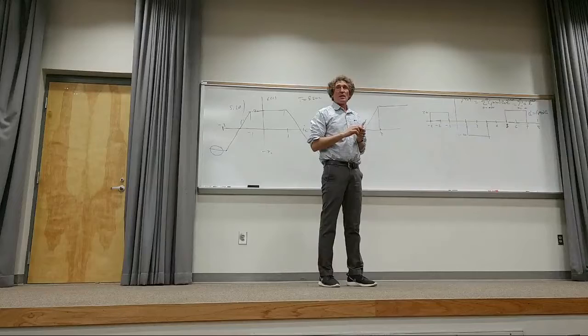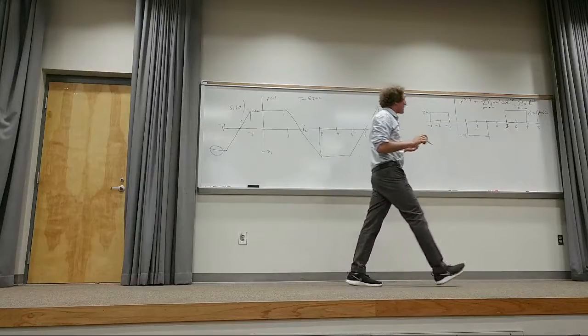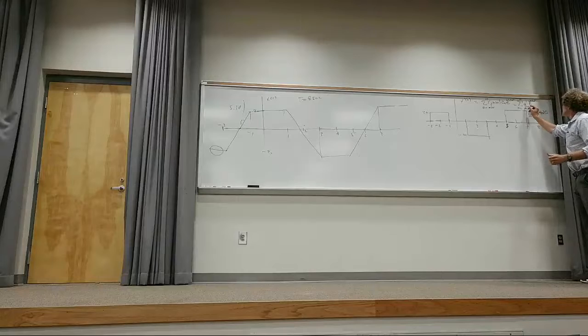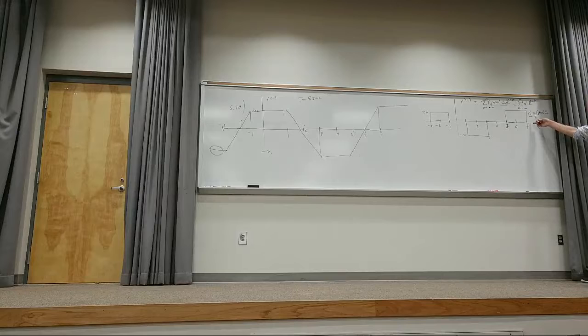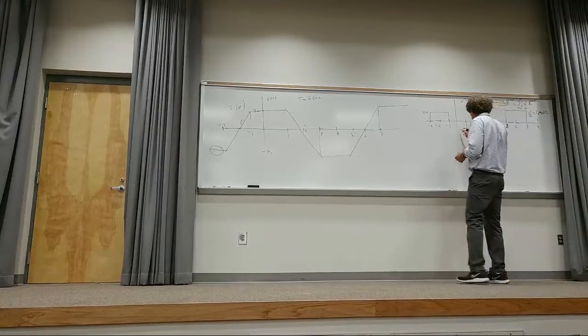What's it say on the side? C of n prime equals? This is c of n prime, that's equal to this, jn omega naught c of n. It's the same thing. The reason I'm putting the c of n prime in here is I can calculate that from the integral, right? C of n prime is 1 over T times the integral of x prime of t e to the minus jn omega naught t dt, right? Now, we don't have delta functions yet, do we? That's what we're going for, aren't we, class? Every time you use the derivative method, you want to get delta functions. Are you with me?